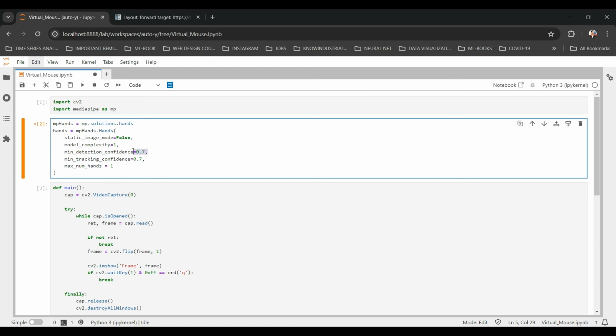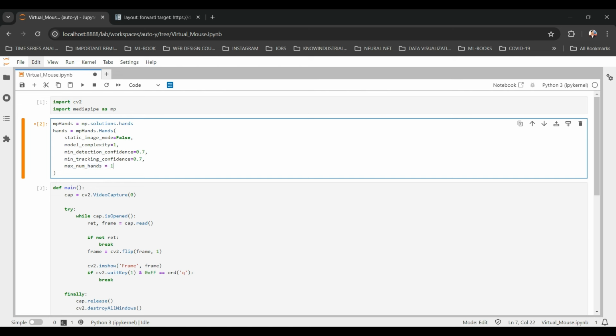We will set the min tracking confidence to 0.7 as well. So we are saying that only if you are more than 70% confident that this is a detected hand, then continue to track that hand. We will also say the maximum number of hands to detect is 1, because for making a virtual mouse we only need 1 hand. In the previous project we used 2 hands.